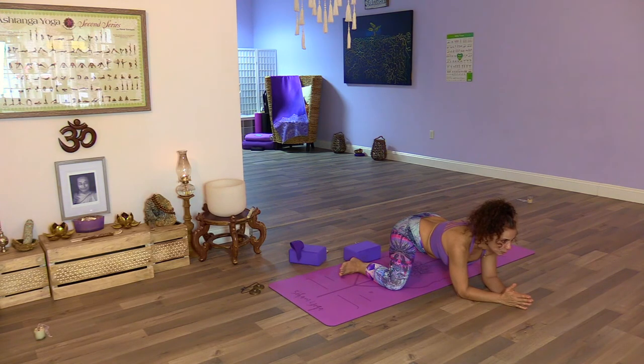In and out, try to keep sending toes towards your knees and engaging those muscles, feeling how your hips are releasing in there. One breath.